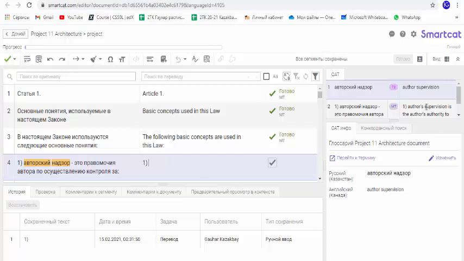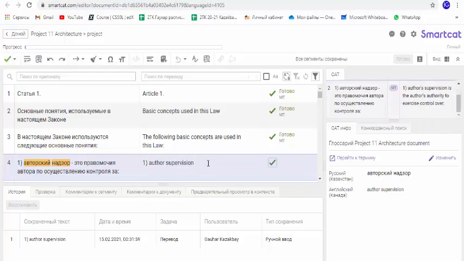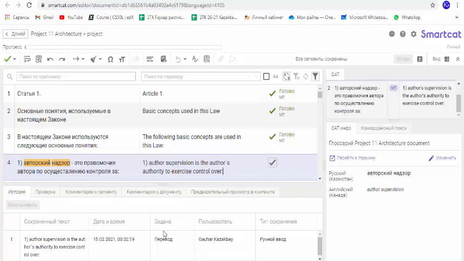You remember that we created the glossary, we added the terms, also this word that is indicated in yellow color, this is a word from the glossary. So this glossary works and gives us the translation of this word. And then we view it in the CAT pane. Also machine translation works. It gives us a possible translation. We will translate by ourselves using all this information.